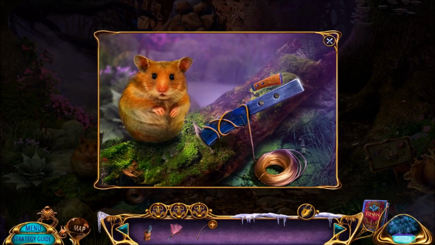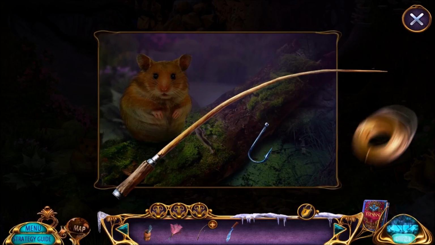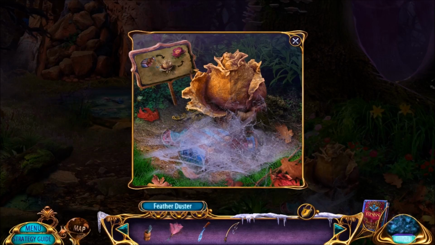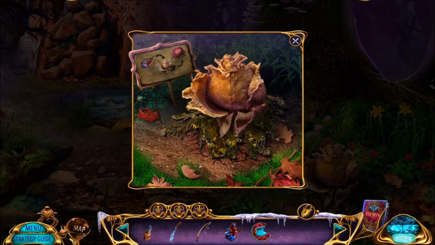Okay, I've got a handle for this machete. Yeah, helpful animals are very helpful. I'm making a fishing rod with some line and a hook. It's very nice. Okay, so it says I'm going back over here. I wonder what. Oh, yeah. I've got a feather duster. Sorry! Just picked up a bunch of items and forgot what I needed before.